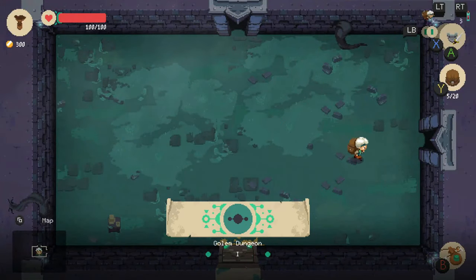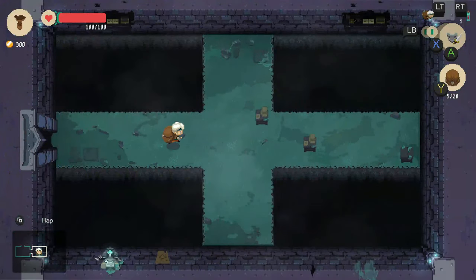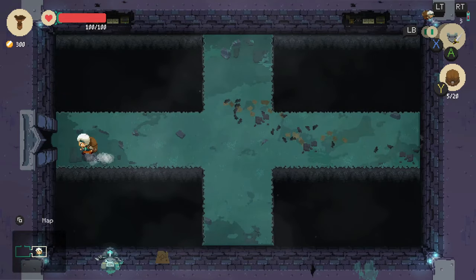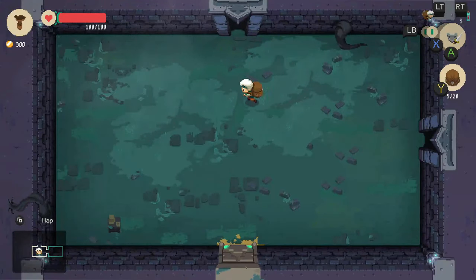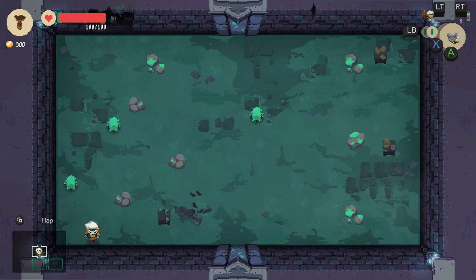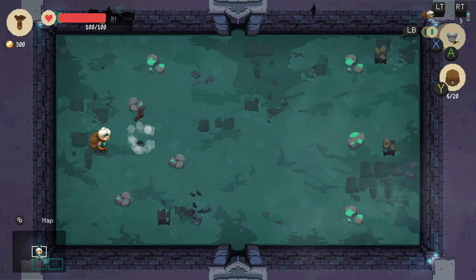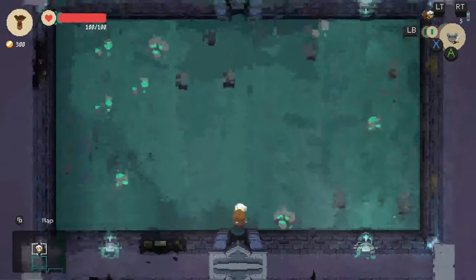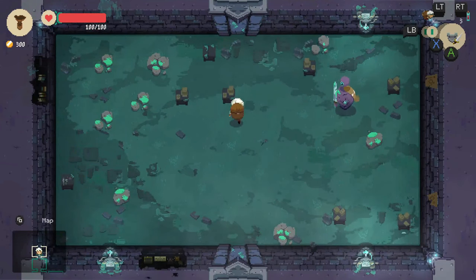Alright, so let's get started with Golem Dungeon 1. Nothing here, huh? Bogus. So let's go up north. Alright, there's these little green slimy guys. Anything you pick up can be sold. Oh, my eye itches. Alright. X is going to be block. A is going to be attack. Simple enough.